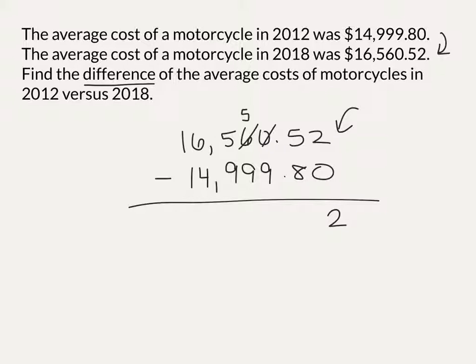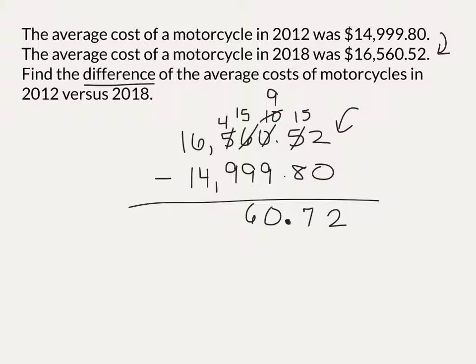So the column next to it will become a 10. Now I can borrow from the 10 and make that a 9. So the 5 becomes a 15. And 15 minus 8 is 7. Next, we'll just write down our decimal point. And then we'll subtract 9 minus 9, which is 0. Now I want to do 5 minus 9, which I cannot do, so I'll borrow from the 5. And now I have 15 minus 9, which is 6.